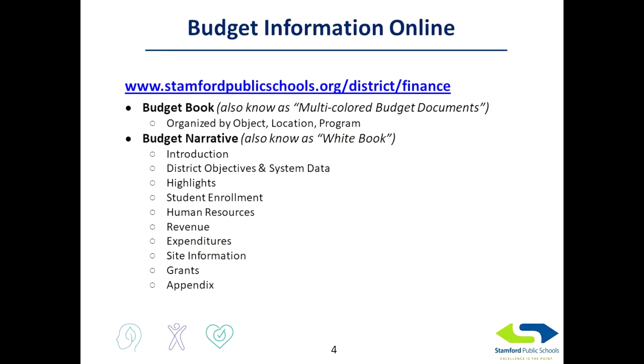Those interested in exploring the budget in detail can do so at the finance page of the Stanford Public Schools website, accessible at the link shown. Documents available for review include the multicolored book, which displays the budget organized in 3 different ways, and the white book, which includes information on enrollment, positions by school, grants, and other items listed here.